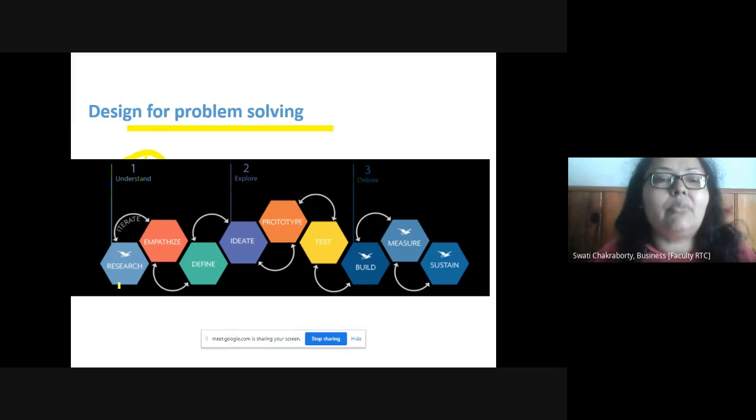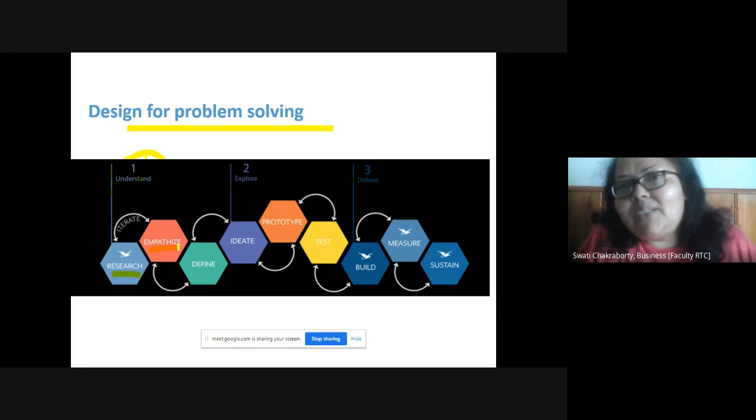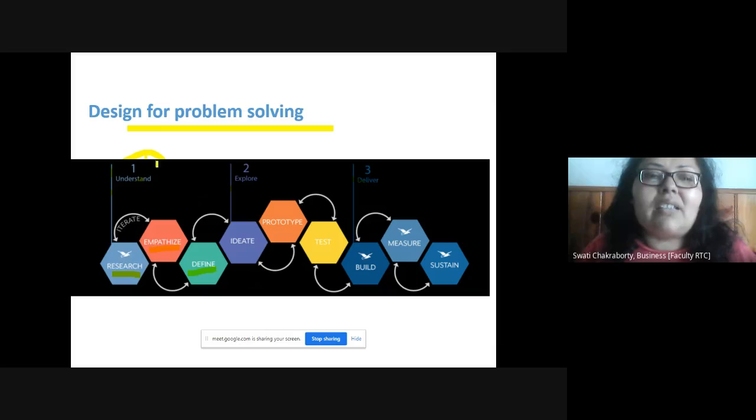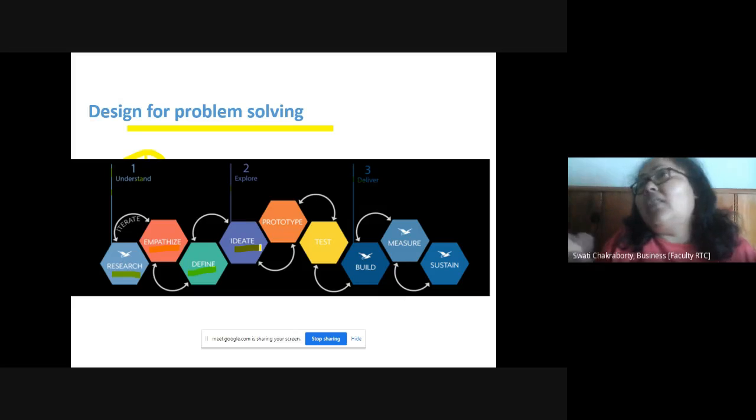In the understand process, first you do research to see what the problem is, and then empathize. You need to feel people, you need to feel the problem, understand the problem, right? Only then are you able to define it clearly. This is fully the understanding part. Once you understand, then comes your analysis, where you start to ideate. Ideate comes from ideal, right? You have to make an idea, ideate, or idea, as we say.